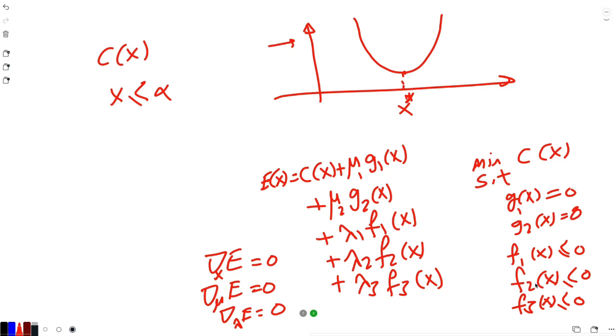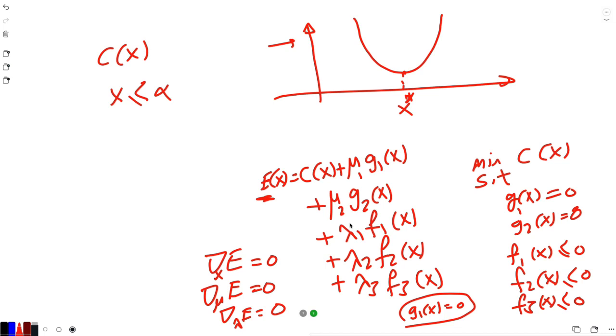Okay, now, for example, when you differentiate this equation with respect to mu2, for example, or mu1, what you will get? mu1 is only here. So you will get another equation that you need to satisfy, which means that j1 of x equal to 0. Okay, and once this equation is achieved, what it means is that this will be 0. So the added value here will be 0. Okay, the added value here also will be 0.